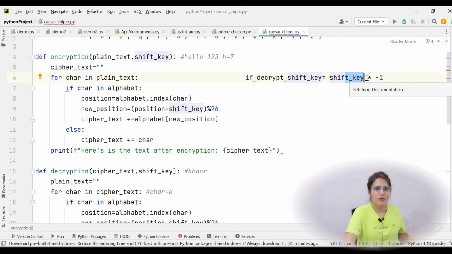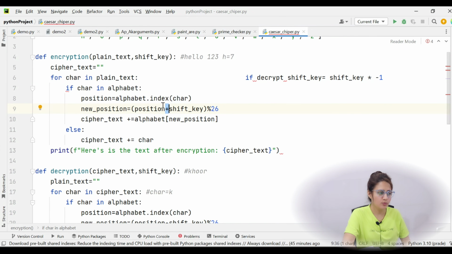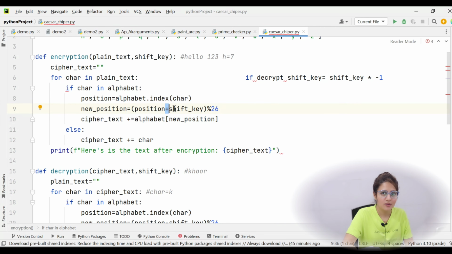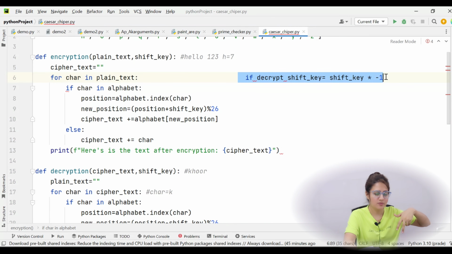Then you only have to put the formula position plus shift key. If decryption, shift key becomes -3, so it will automatically be plus -3. So I have just given you the hint, you just modify this thing, define only 1 function, and within the same function you have to put this type of condition.